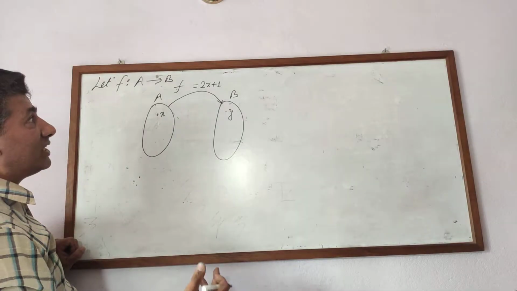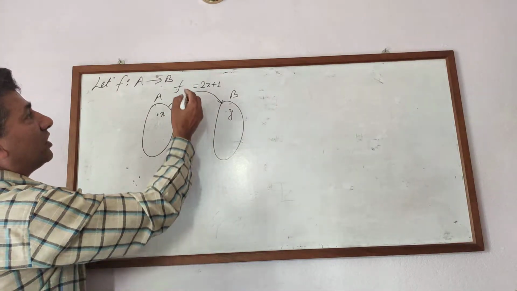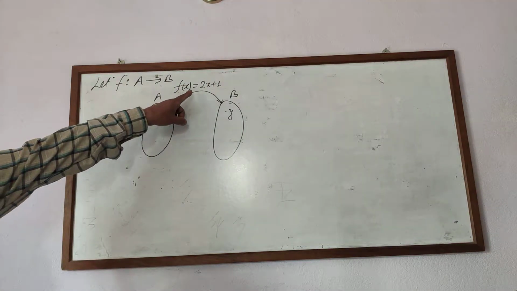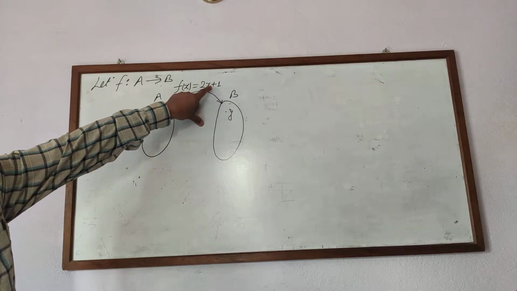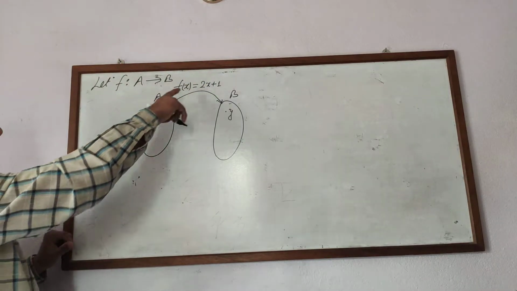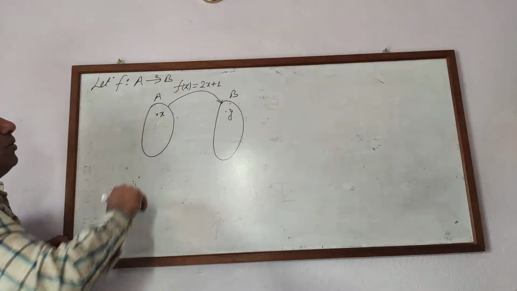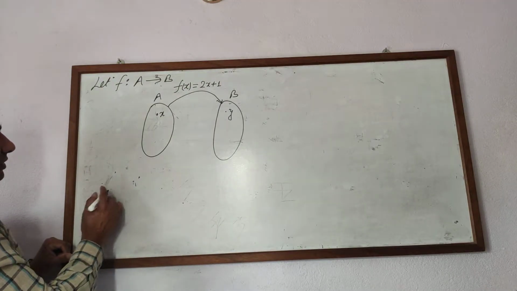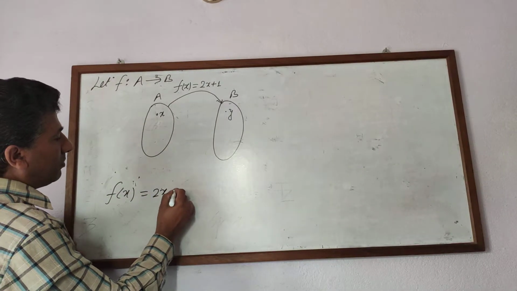Now again we can say it in another way. This 2x plus 1 is a function of x. Now 2x plus 1 is a function. Mathematically we have to understand this. In this function there is use of variable x. That variable x represents elements of domain. Now in this function, fx equals 2x plus 1.